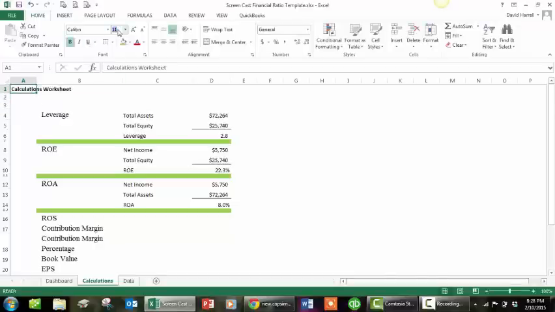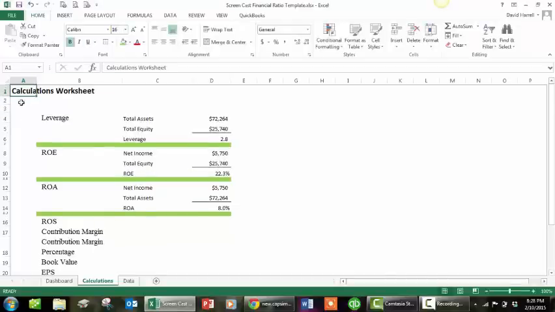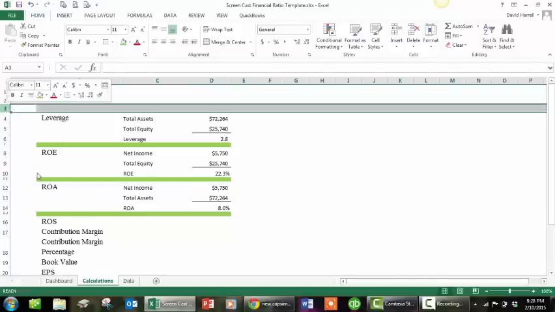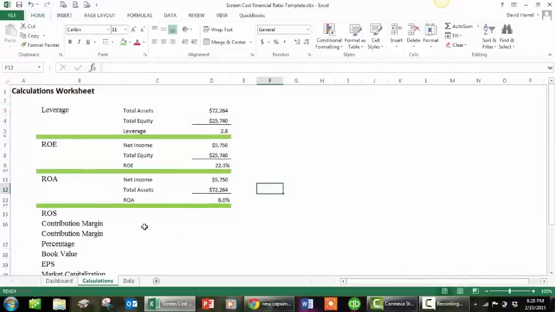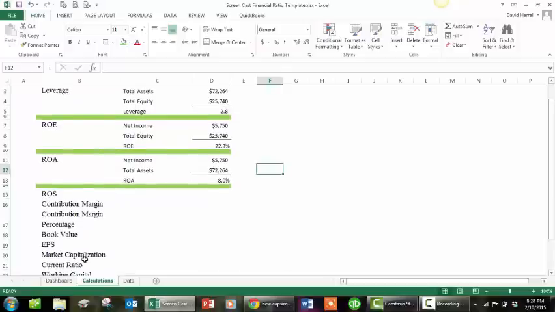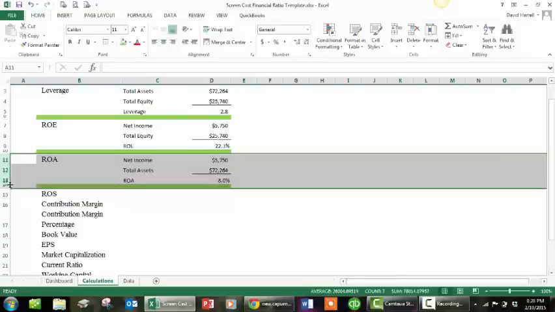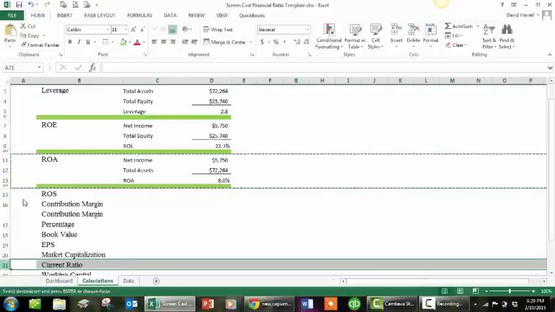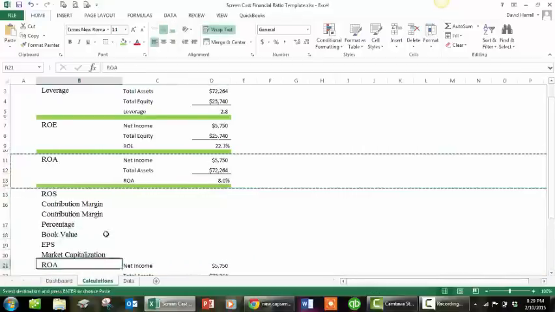And make it a little bit bigger font. Okay, I don't need that tab. There we go. Let me do one other one here, like the market cap, for example. I guess I'll copy this whole thing and insert it right below market cap. Let's see if that works. Yeah, that works, okay.